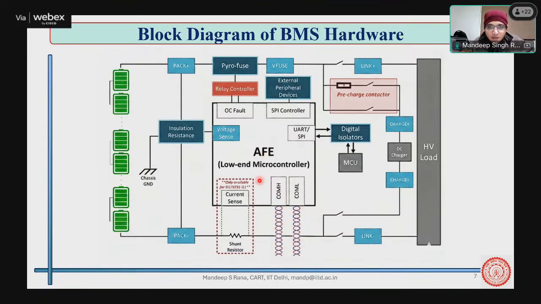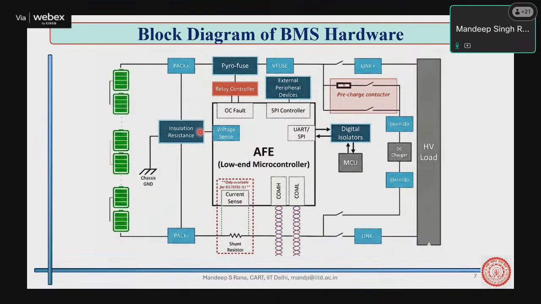Okay. So I hope whatever I was saying is relatable till now. Within this IC, I was saying that various blocks are dedicated to voltage sensing, and some are dedicated to fault condition sensing and taking various actions. But other than this central microcontroller unit, if you come out of it, there are various things.